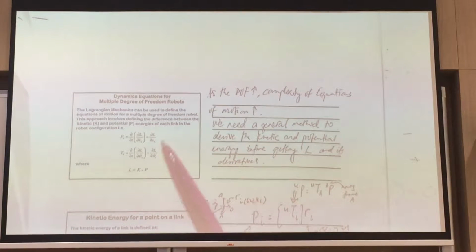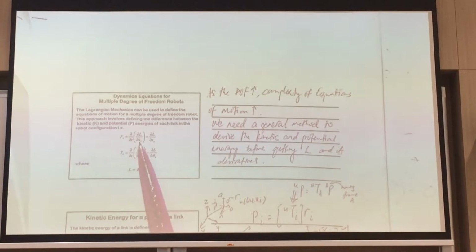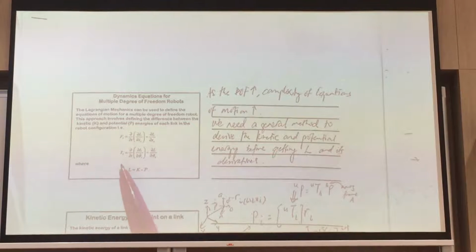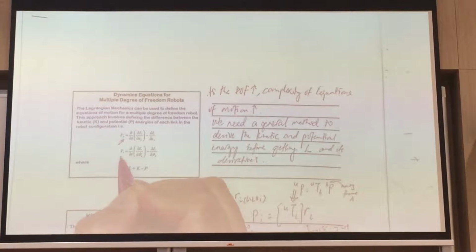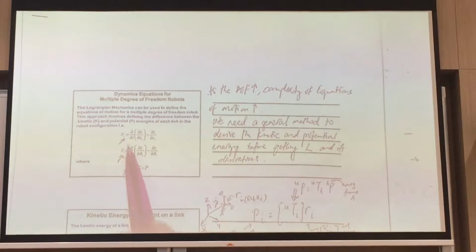Let's look at the formula first. For the formula, you have the i and the i, for xi and theta i. This is for linear, this is for rotational. The i here stands for your link number, link i, with either a force or a torque. And the Lagrangian has no change, it's still the same formula. So these three sets of equations are still the same as before, but we're going to see how to get the equation for each of them.